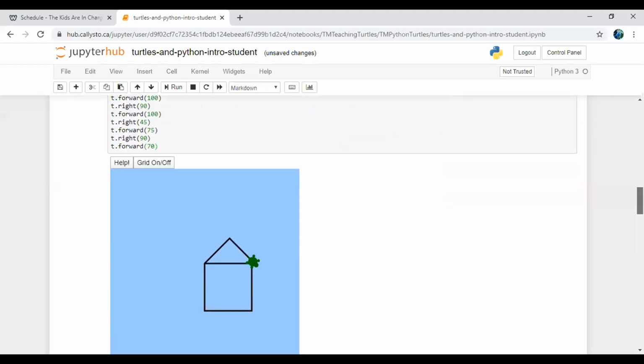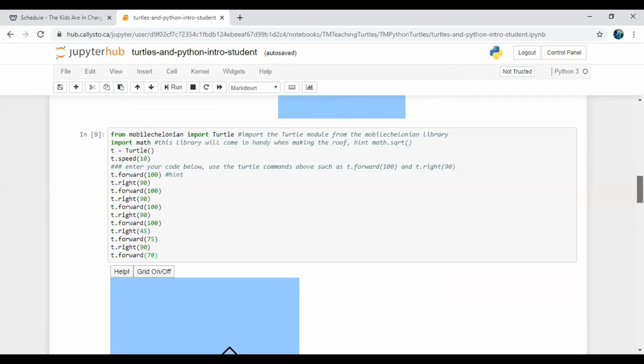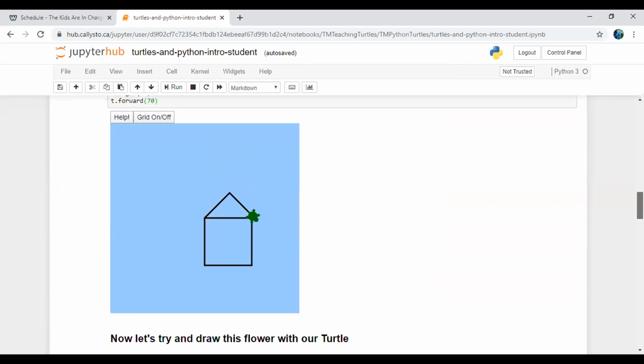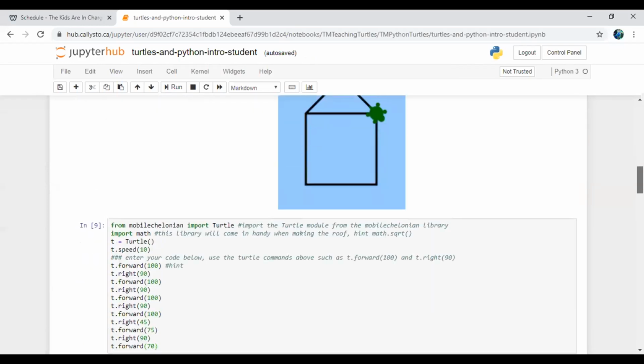Why is it bringing me... Oh, it takes you to the next cell? Yeah, when I click run. I can tell you a keyboard shortcut. When you have a cell selected, if you hold the control key and press enter, then it'll just run the cell and we'll go on to the next one.